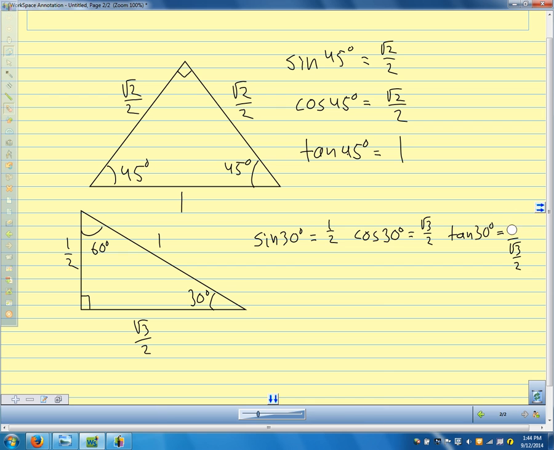And how do we simplify that? Divide by a fraction, we do what with it? Multiply by the reciprocal, the 2's cancel. I get 1 over the square root of 3, and that simplifies to square root of 3 over 3. Multiply the numerator and denominator by the square root of 3. So if you can't remember what the tangent of 30 degrees is, you can always go back to this ratio and then simplify. And I'm just going to erase this and put our answer in there.